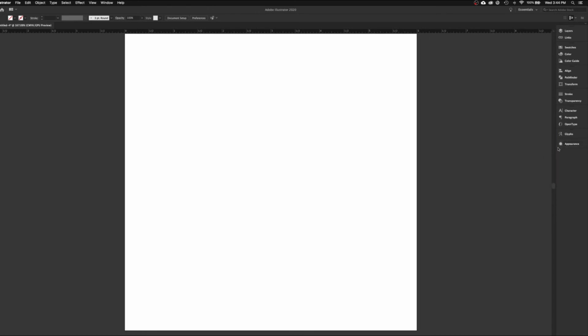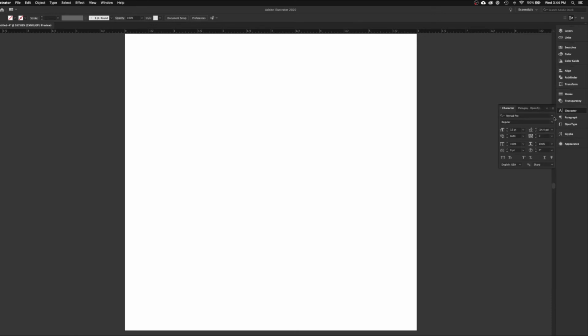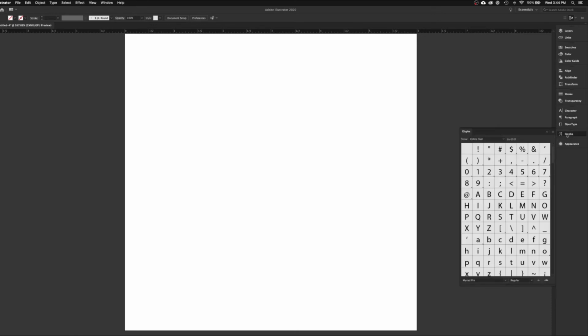And the reason I keep these two separate in their own little groups is glyphs is a massive panel. Some would assume that it would go better with the type. But if I'm in my character and then I have to open this massive thing, I just like to have all this stuff in just one little tabbed window.